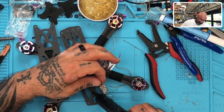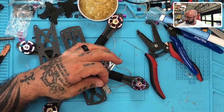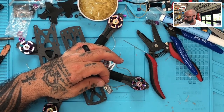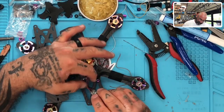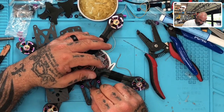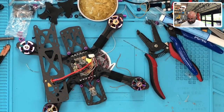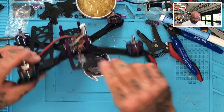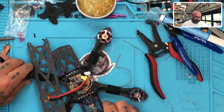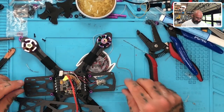All right, so I'm gonna go ahead and put a nice spot right here, just like that. All right, and I'm going to press this right into it nicely, just like that. And don't worry about the excess that falls off on the side. Not worried about that right now, all right? What I want to do is I want to make sure that we have a very solid and secure fit there, okay? Which we do. This is going to come out very nice when it's done, all right?